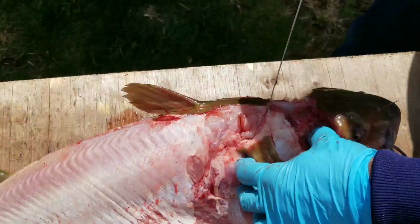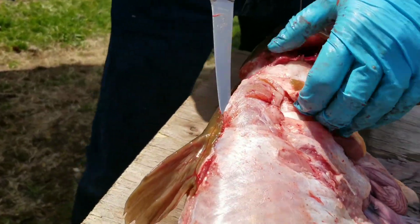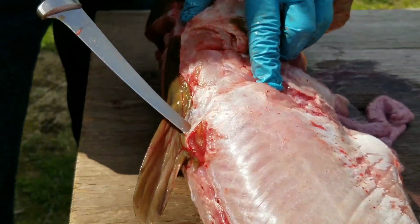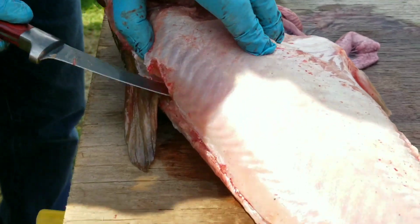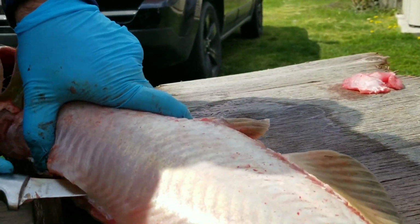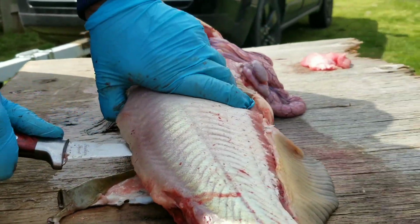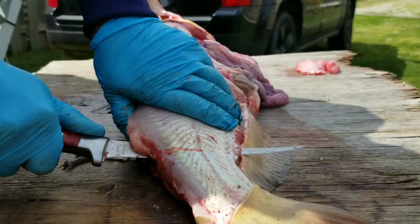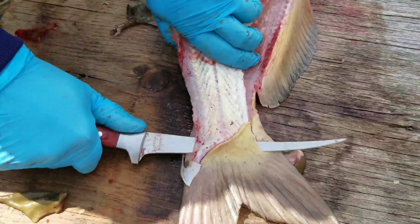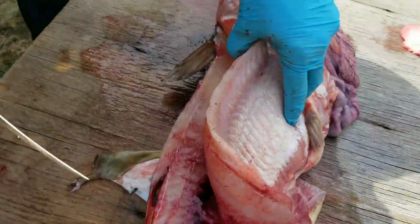I'm going to go in at the back of the gill plate to the spine. I'm going to work my knife along the spine in the back, around this top bone. I'm going to follow the spine down and then out through the bottom of the belly over here with the tip of my knife behind the rib cage, and I'm going to follow the spine straight down, pushing down on an angle against the backbone and off to the end. And we're going to open them up.